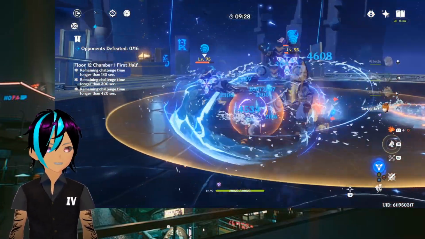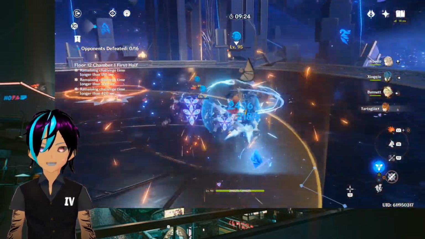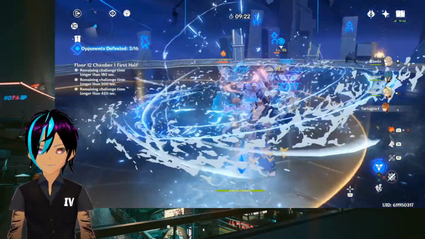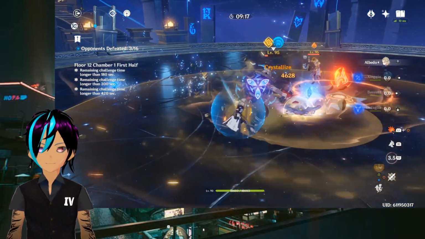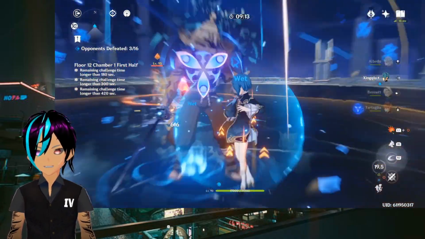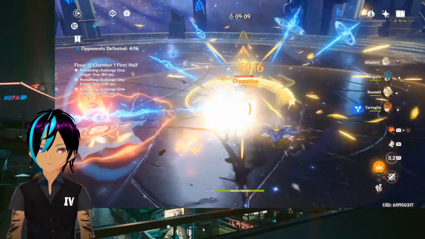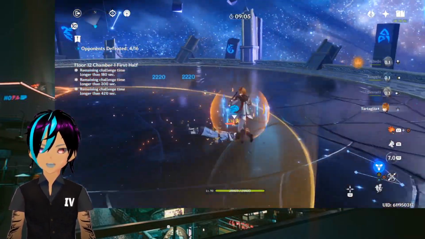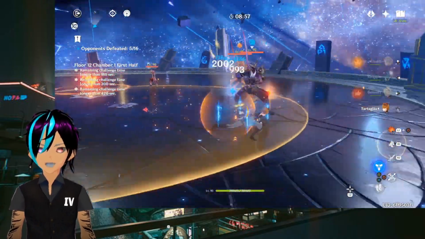Me personally, I went for Childe here because he's my DPS. I got Xingqiu as my support. Albedo's there for basically a defense stat, so I don't get hurt too much. And then Bennett's there, well, you'll see why in a little bit, why you need to have at least one fire on your team. So I'm going to speed it up a little bit, that way we can go through this pretty fast.